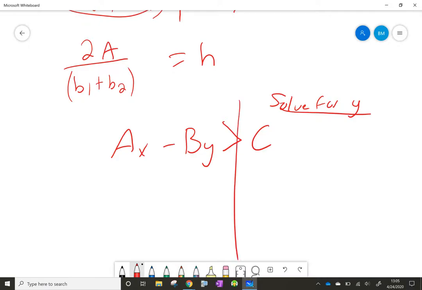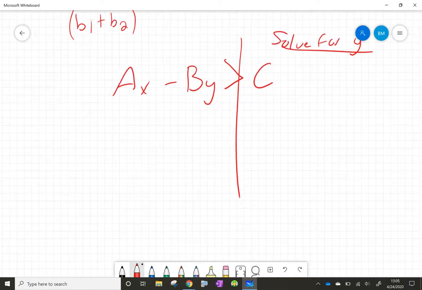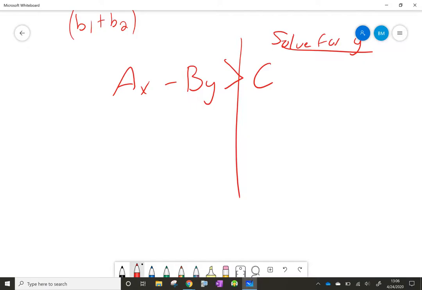Now, the inequality sign is going to act as our equal sign here, so it's going to act as our barrier. We don't want the c to be by itself as it's left here. We want this y to be by itself. For that, we're going to have to find a way to get rid of all this other stuff. The first thing is this term is completely separate from the y. So I want to get rid of that term completely. Ax is one term; the a and the x are grouped together since they're multiplied together.